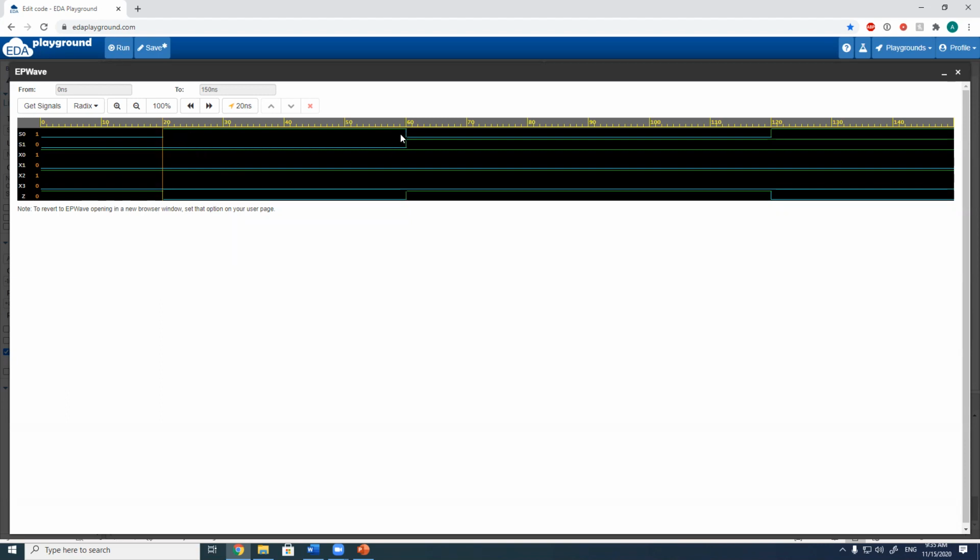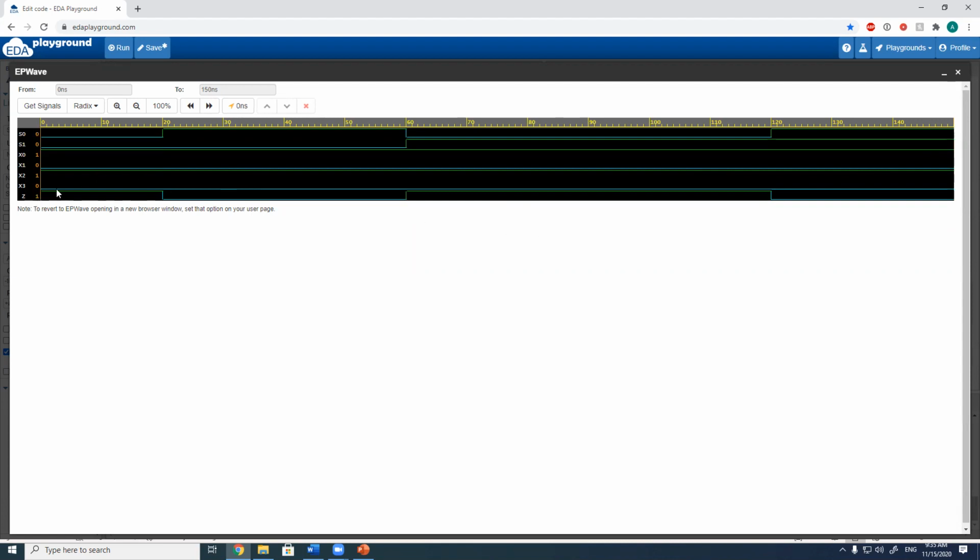So 20 plus 40, it's going to change at 60 nanoseconds. And then at 60 nanoseconds, you're going to have 10, which will stay for another 60 nanoseconds. So this will go from 60 to 120. At 120, we change it to 11, run it for 30, up to the end of the simulation, which is 150 nanoseconds. So we did this part correctly.